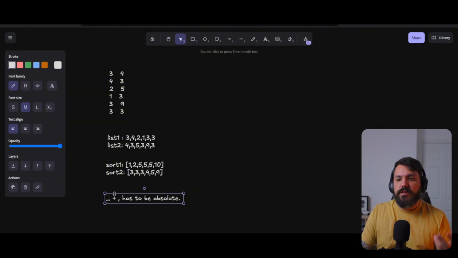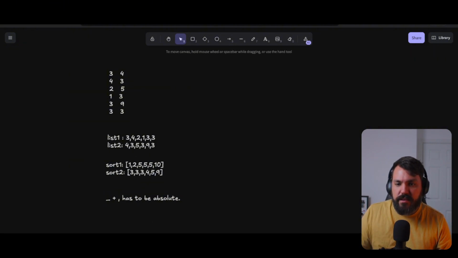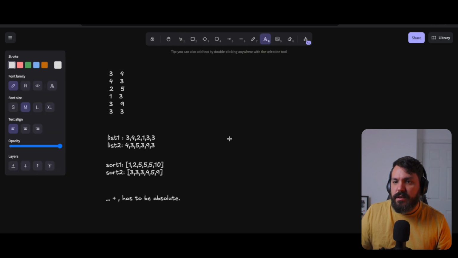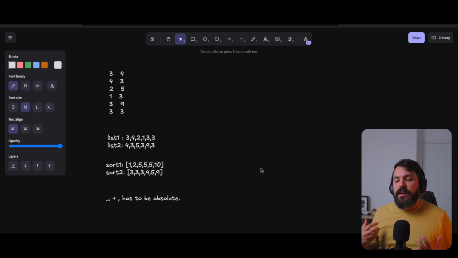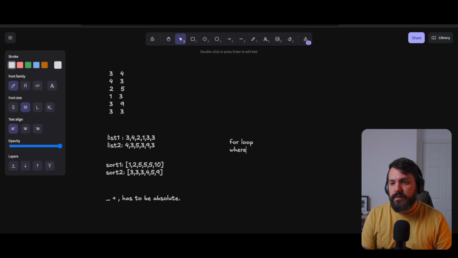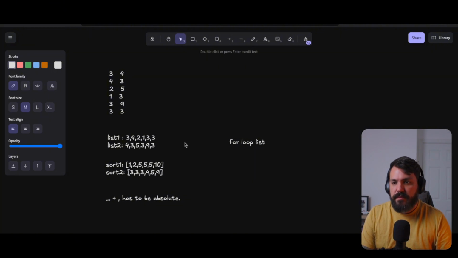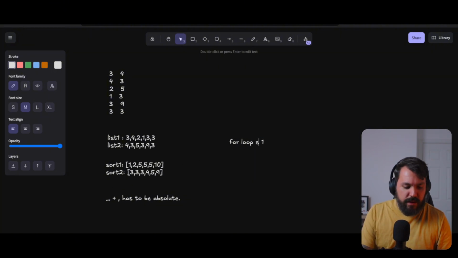So what we need to do, very simple one, you're gonna do a for loop on the list. You're gonna do a for loop where, for each item, so for example, you do a for loop on list one, or sort one, for example, that would be better actually.